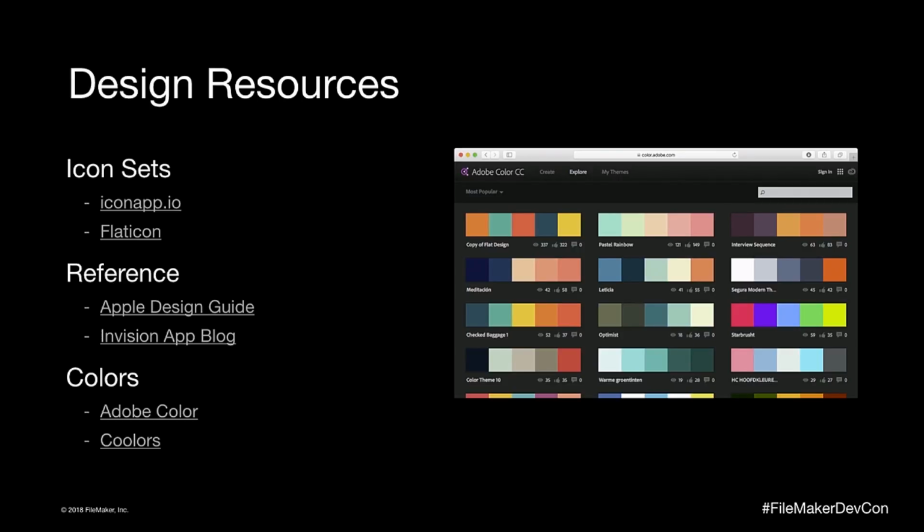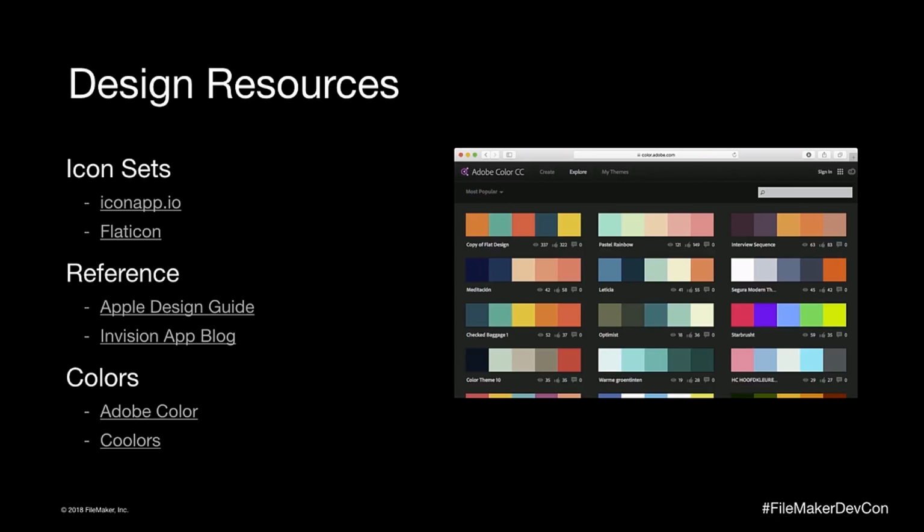And then reference. I have read, when it was still a book form, I've read the Apple Design Guide from cover to cover, and now they have it online so you can go find what you want. It's a great resource if you're designing, especially for mobile. They just have everything you need, spacing, what they recommend for font sizes, icon sizes, just any little things you may need. And then I also follow the InVision app blog. They talk about a lot of UI and UX, just things. Today, I believe they had an article about Netflix redesign in their app. So check those out as well.